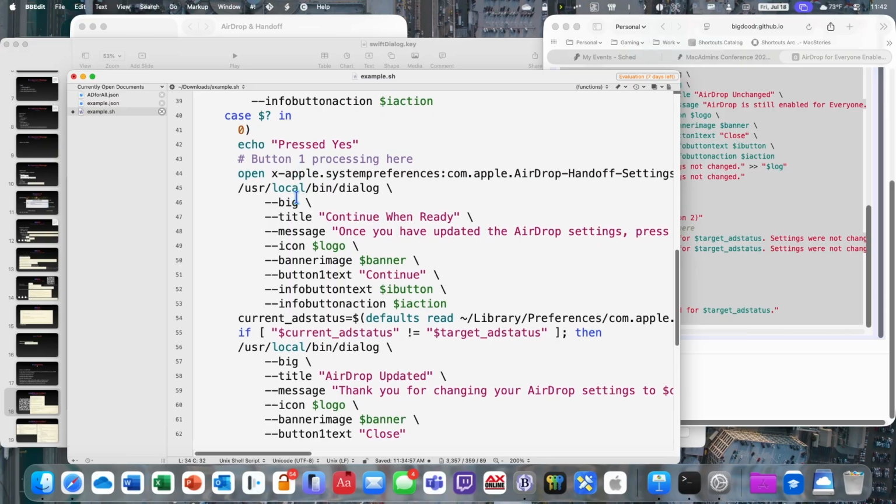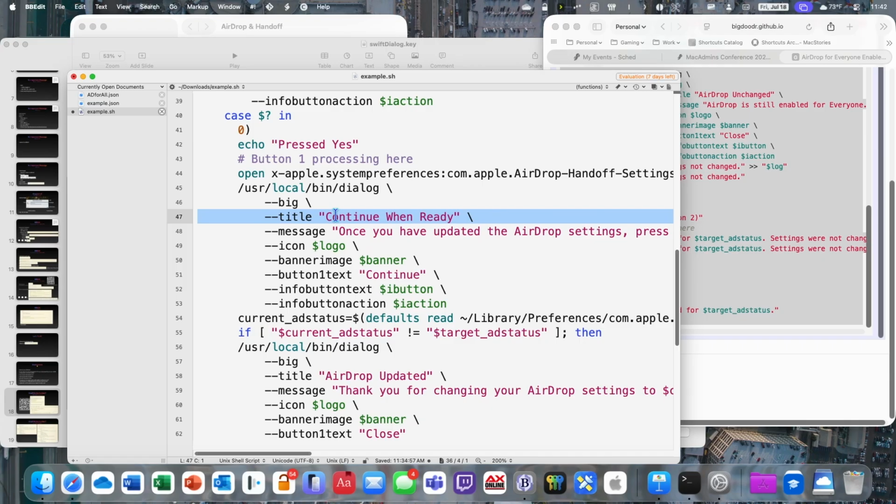All right, and here we go. What we're doing here, we'll actually definitely go ahead and use it, but the logic is, say they hit yes, I want to change that setting. Great, it goes to the settings pane, and it will wait for a little bit. And then it will display this message.